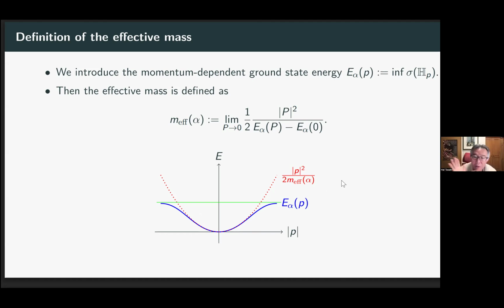Now, Maurice, can I ask a question? Yes, please. So alpha is the coupling constant, but it's not easy to see from your Hamiltonian because it's sort of hidden in your inner product and also in this definition of N. Yes, right. N is the usual phonon number divided by alpha squared or something like that. So maybe as an orientation, E alpha of P in the limit alpha to infinity will converge to a constant. So the natural scale is order 1 energies. And then this variation you see here is on the order 1 over alpha squared.